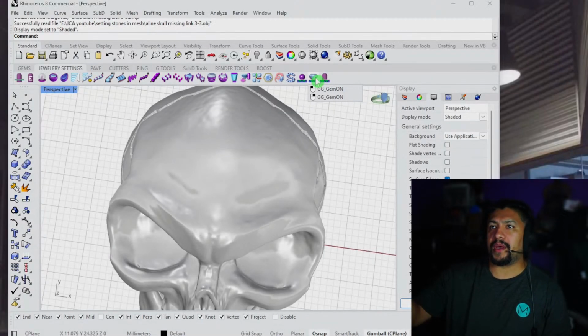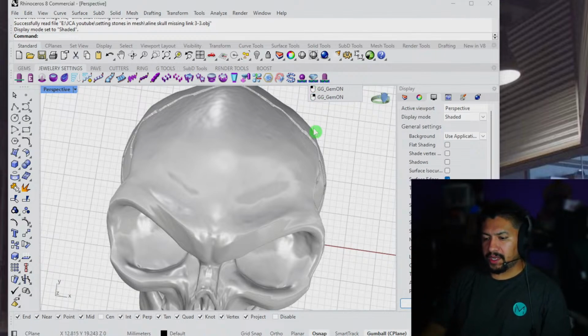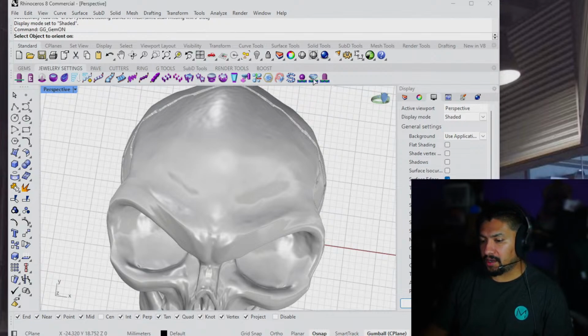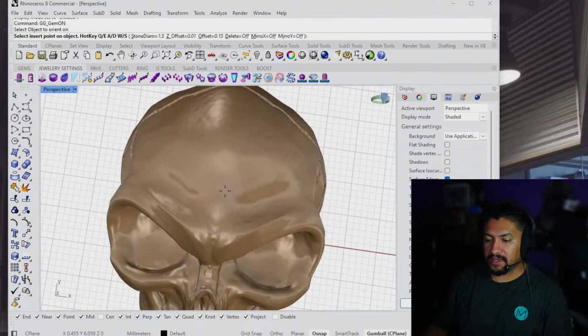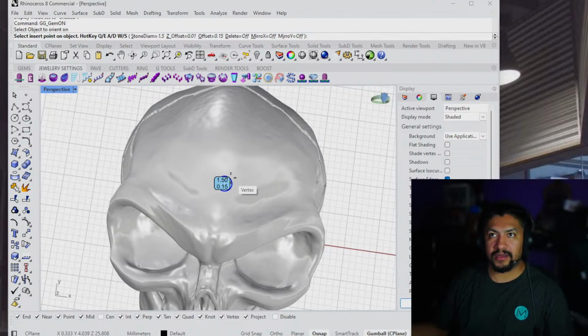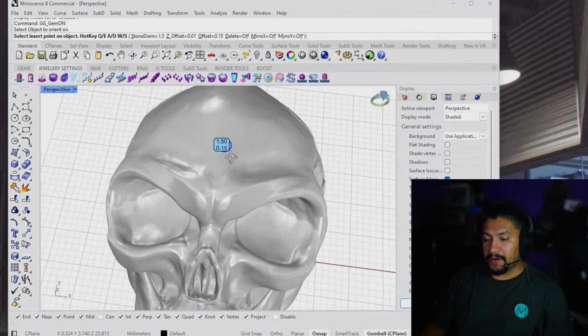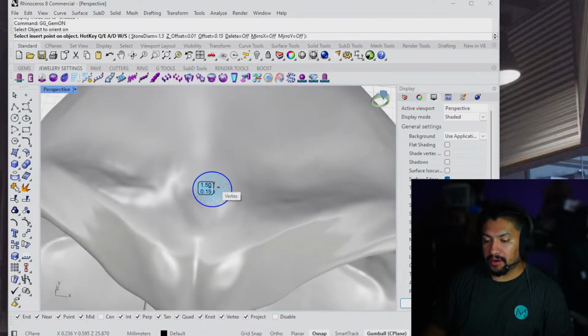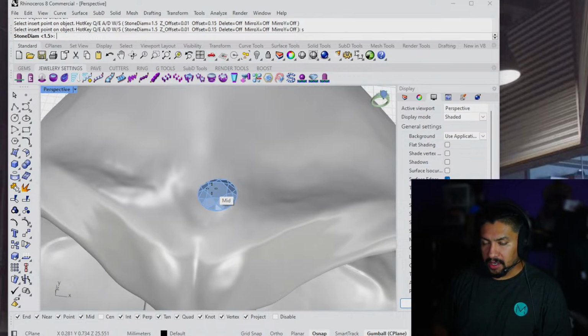So once that's out of the way, let's go back into the computer, and you're gonna go not into gems, but into jewelry setting, and you're gonna choose this one, which is gem on. So you just click on it, click the surface, and it's gonna automatically start reading it. The first thing I do is I change the size depending on how I'm gonna start. I'm gonna pick a spot, so let's just change the size. I press the letter S and change it to 1.5.